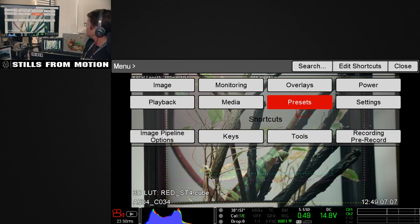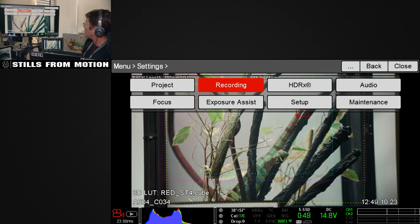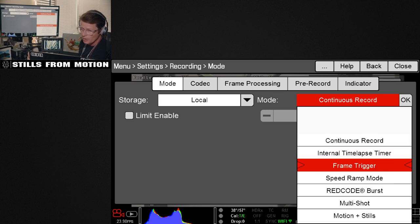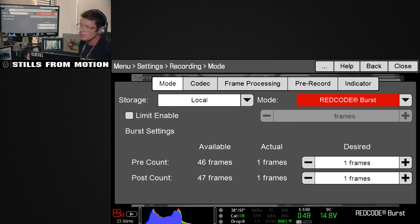I'm going to go menu, settings, recording. And notice that if I come down here to the mode, there's a bunch of various modes that the DSMC2 and the Rangers can record in. We're not going to have time to go through all of them. Today we're going to focus on REDCODE burst. And this is a really, really great way to essentially not shoot motion, but get the lowest compression that you can and only get stills.